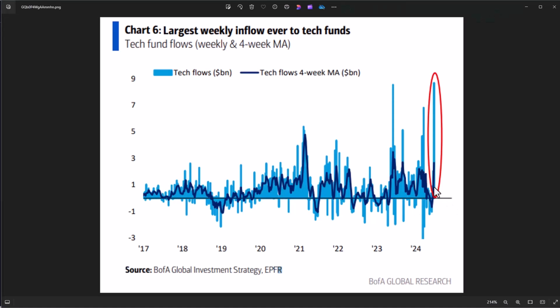But as we mentioned earlier, you have these huge, large tech fund flows that came into the market. And what are they doing? Well, they have to go somewhere. So they're going to go into the leading names. Now, whether or not that continues or doesn't continue remains to be seen. But we do have all this volume, and we do have all these inflows. And it's not at the 4-week all-time high.